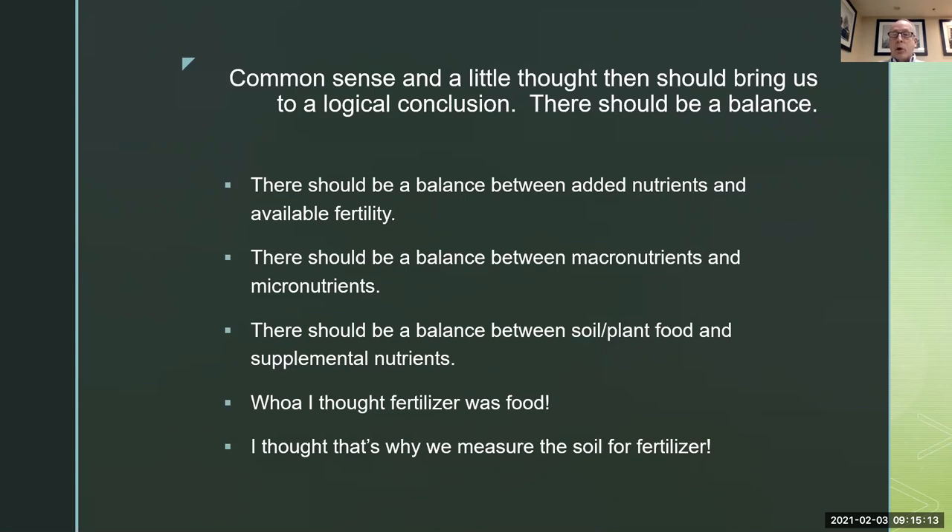Have you ever woken up in the morning — if you take supplemental nutrients of any kind — unscrewed the bottle and made the mistake of taking the whole bottle thinking your stomach would stop growling? No. We call ourselves the plant food industry, but we sell fertilizer. Fertilizer is nutrients — supplemental nutrients, not food. Steak, mashed potatoes, green beans, a nice piece of pie, a little coffee, water — that's food. And plants are alive, and soils with their biology are alive. It all comes down to eating. The more we allow plants to eat, the more total extra nutrients they can consume. And when they can consume those nutrients and have more food, they make more plants, more fruitfulness — we call it yield.